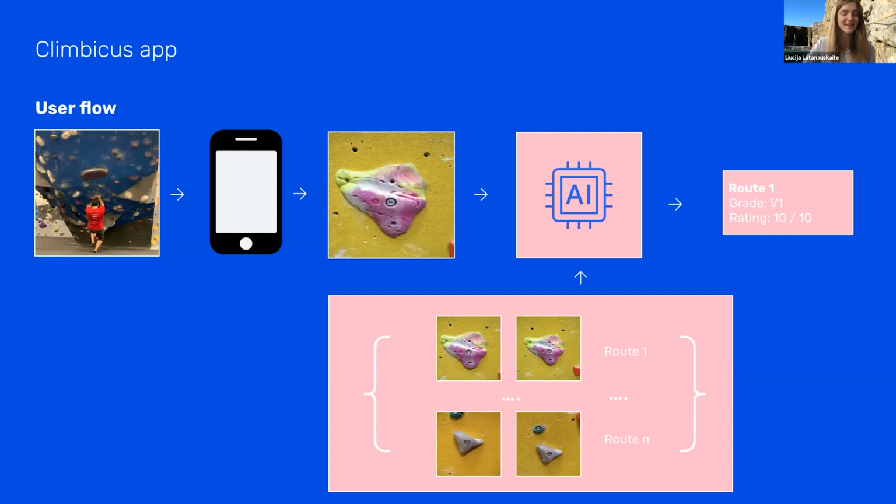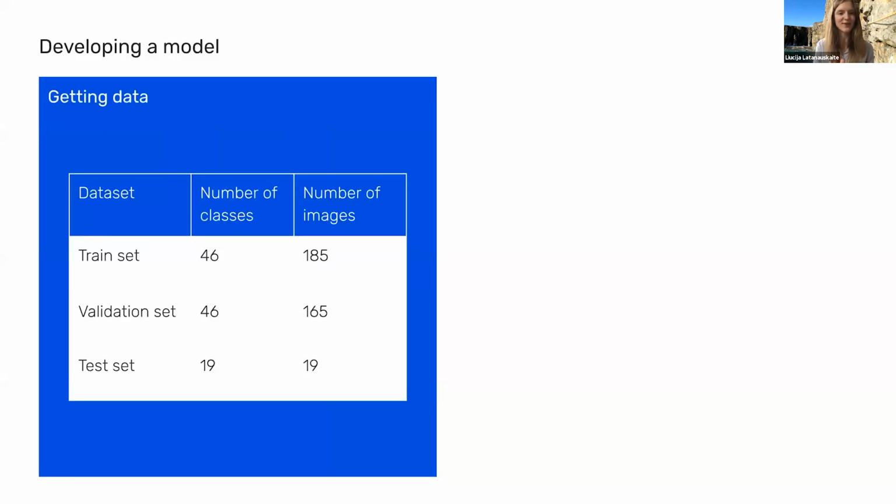So that's the idea. Now, how do we go about actually training this kind of model? If you know anything about machine learning and training models, you probably know that the first step is getting the data for it. What I did here is I gathered a group of friends and we all went to the gym together and took a bunch of pictures. It was really lucky that we did this before the lockdown, before all the gyms closed. So I had the data to work with.